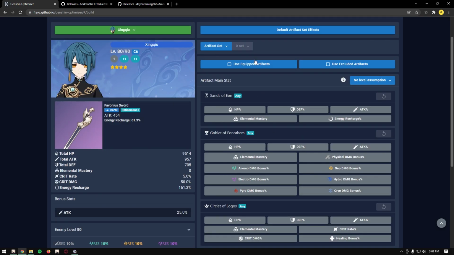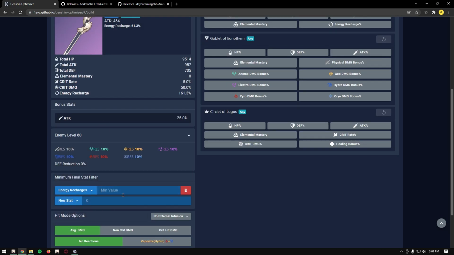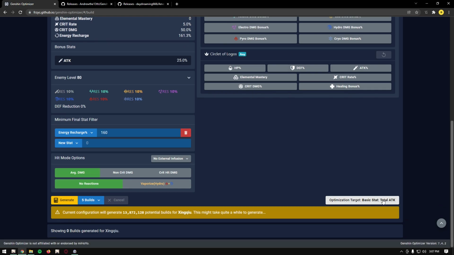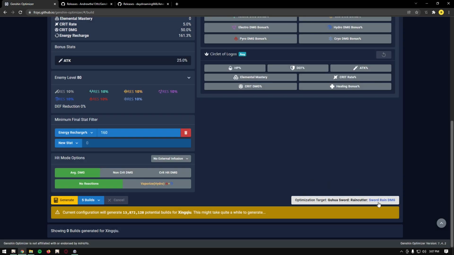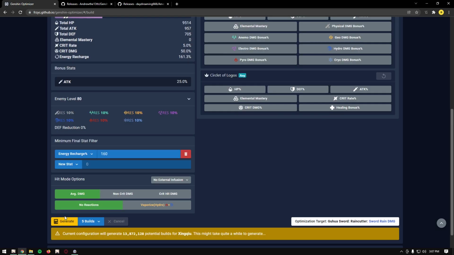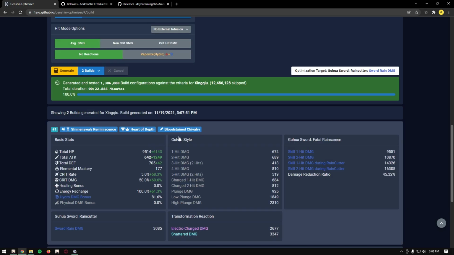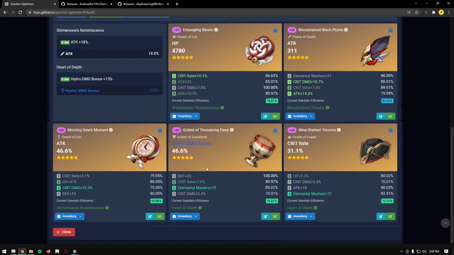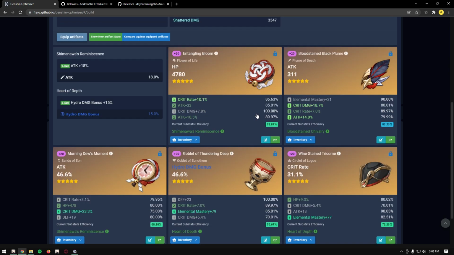Generate builds, and then 160% ER, and optimize for the burst. Generate. After the set has been generated, scroll down and select the build. Press equip artifact.